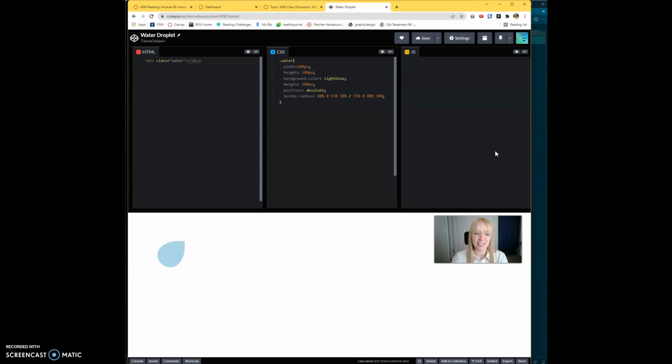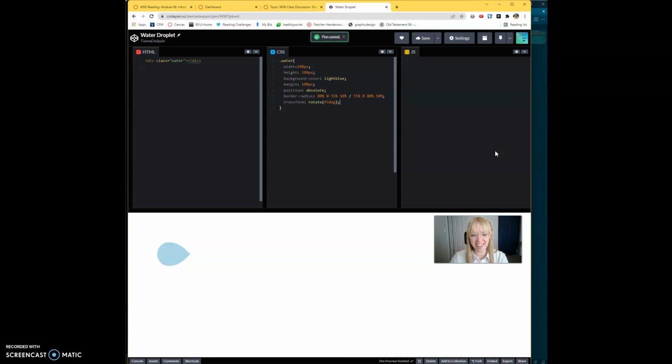Now, as you can tell, unless it's coming from like a watering can, water doesn't really drop at an angle like that. So we have to move it to the position we want. And in order to do that, we can use transform. And we use transform rotate. And we kind of just want to decide on what angle we want it on. So if we do, let's say, 45 degrees, what does that look like? We can save it and look.